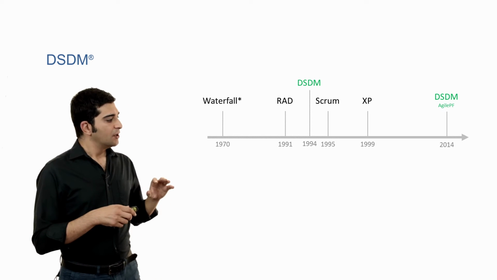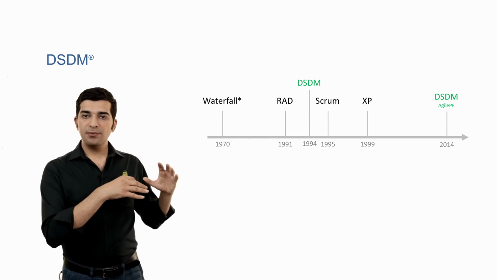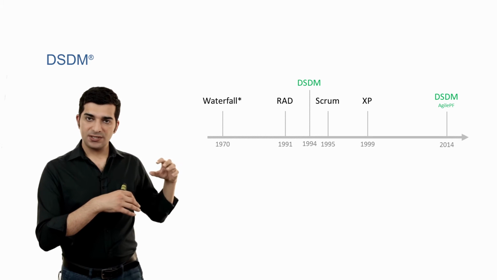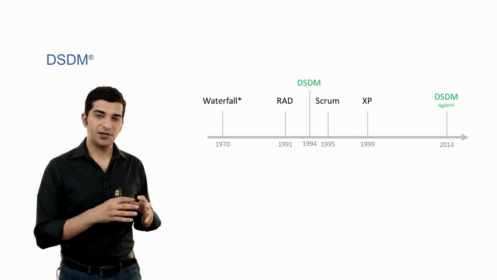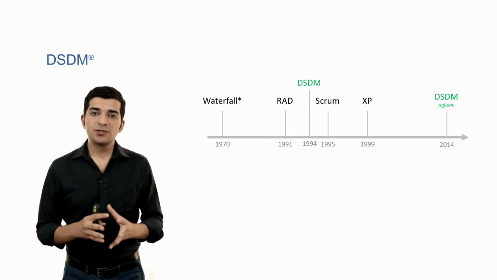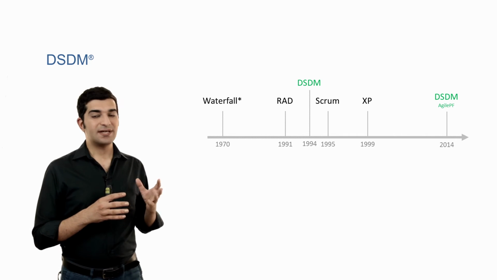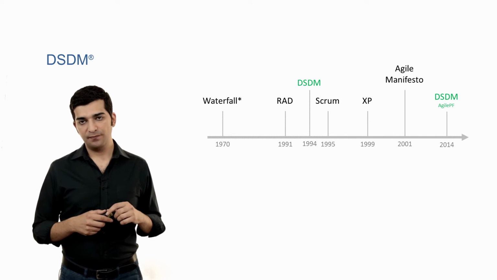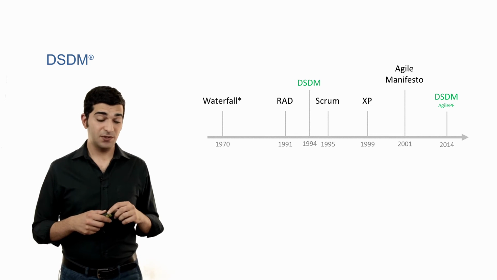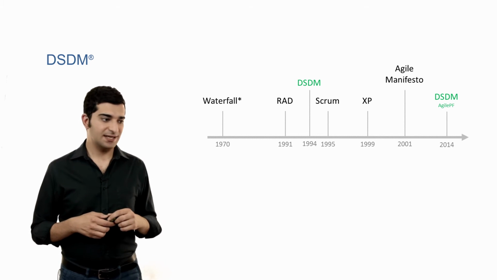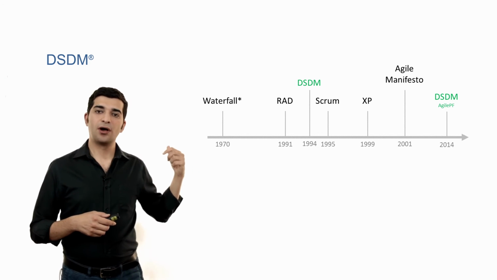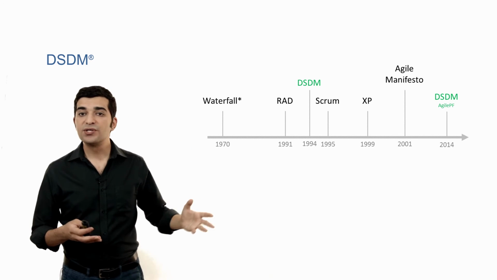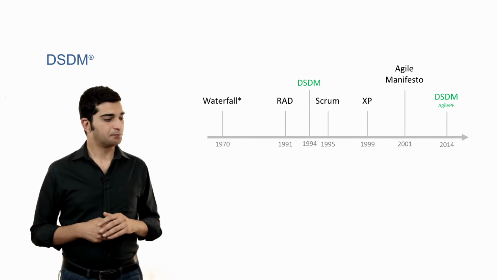So, many people from all those systems, Agile systems, got together and composed something they called the Agile Manifesto. That's very famous, and you've probably heard about that. People from XP, Scrum, DSDM, Crystal, and many other things.